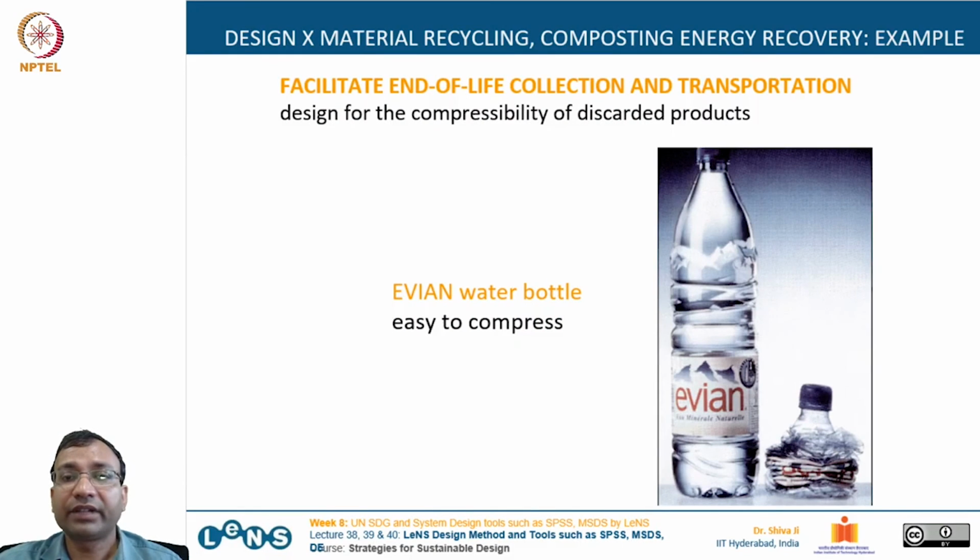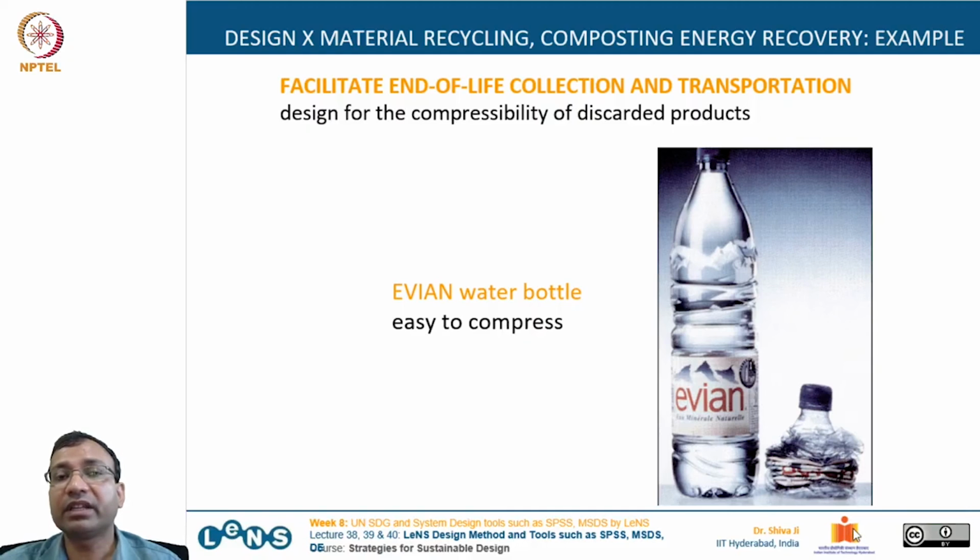So I have taken some examples over here for you to understand, like facilitating end of life collection and transportation, design for compressibility of a discarded product. So this is one of the actionable points we discussed under this strategy. So you see this particular brand of water bottles, they design their bottles in such a way that after they are discarded, they can be easily compressed into a smaller volume.